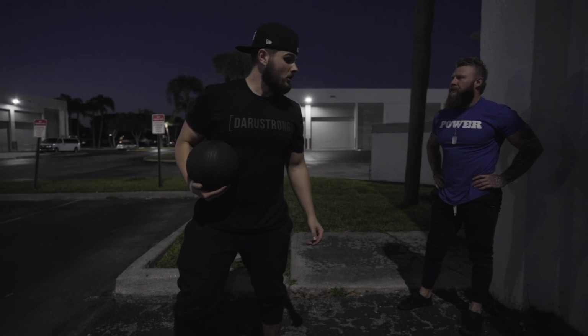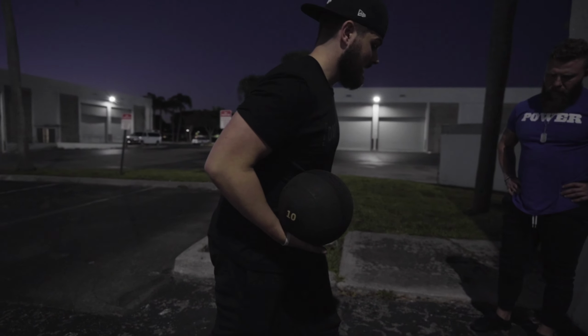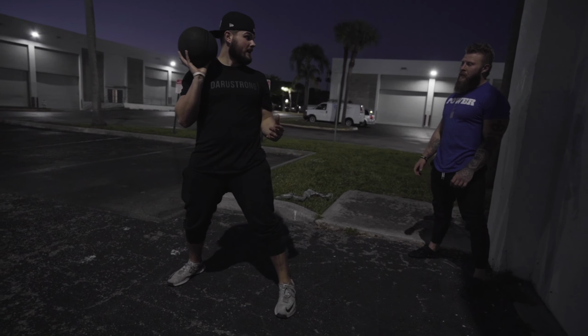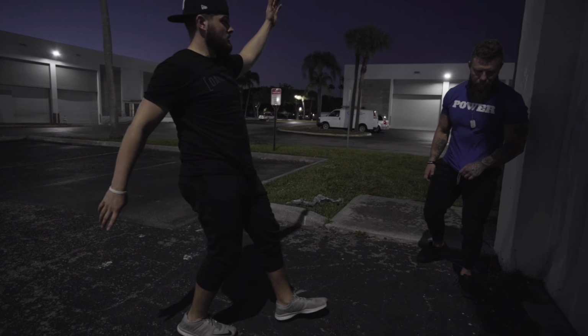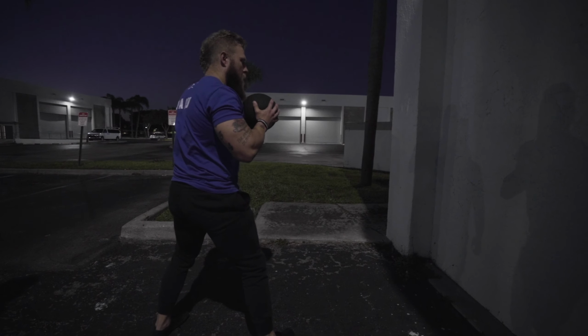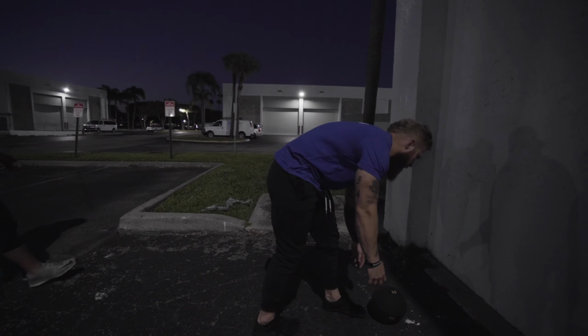All right, now we're going straight from the side. We're not gonna be in that constraint position. We're gonna be facing the side. And we're gonna create that position. So now it's just a shot put back into it. Starting to piece it all together. Work quick back. Boom. Yes, sir. Pop that hip.